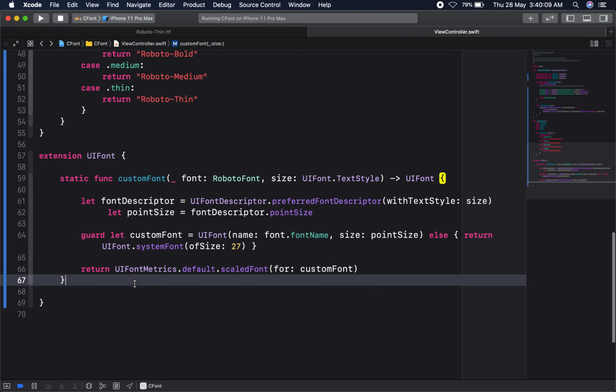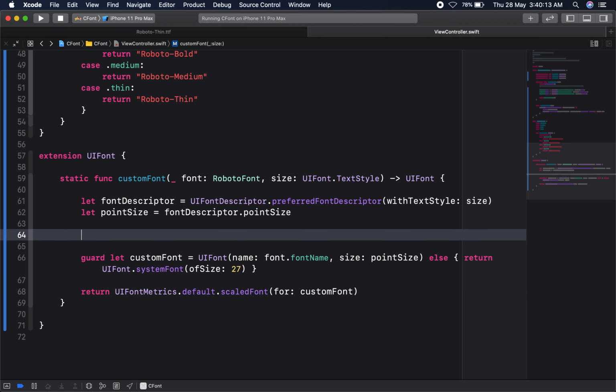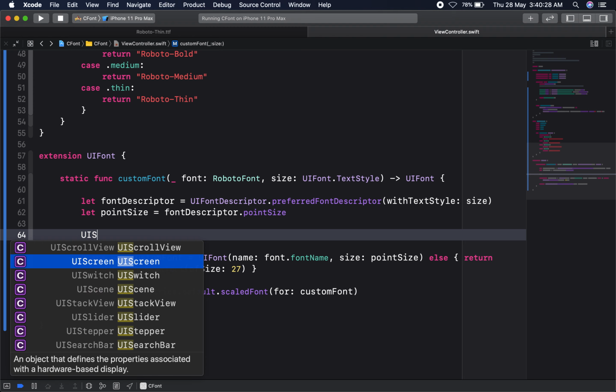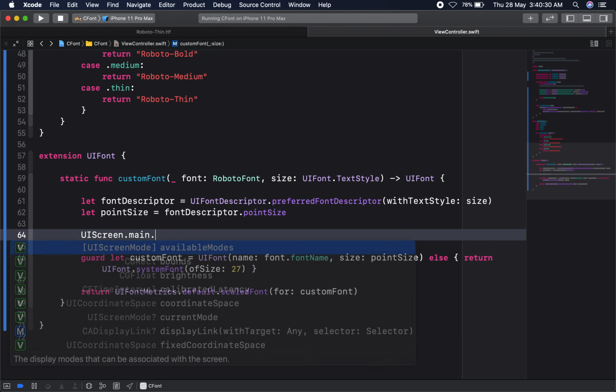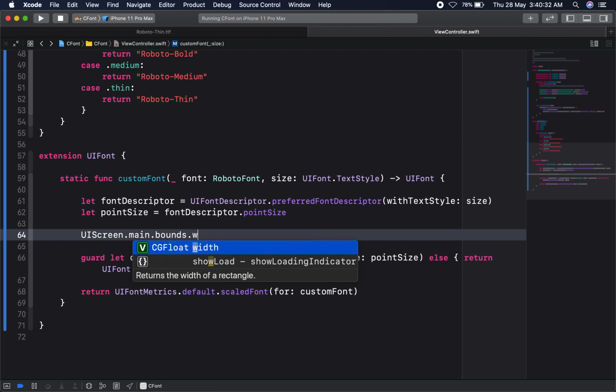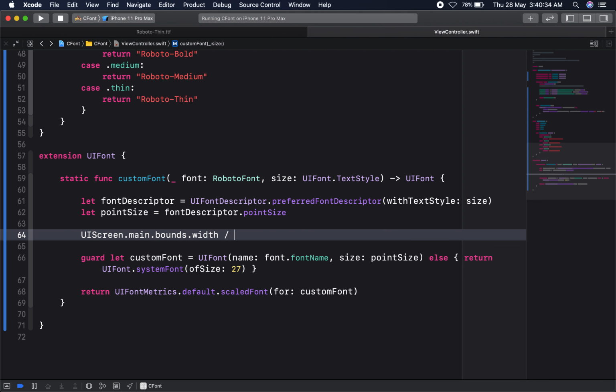This is more effective. If you need to customize or scale your font size, use it like this: UIScreen dot main dot bounds dot width divided by 414.